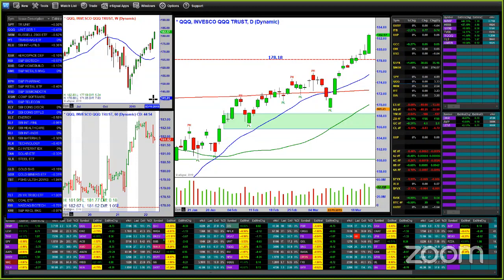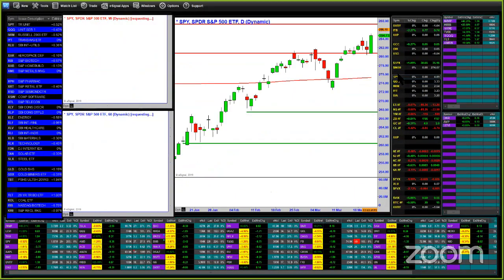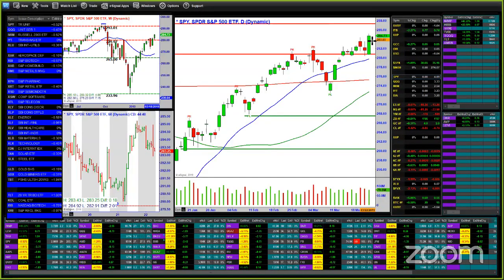And that is what happens near the end of the move. It accelerates, and then we wait to see when the acceleration peters out. And we'll see what today does. Looking at the Spiders, consolidation, wide range bar, same kind of story, but I always talked about this reversal, a continuation pattern after a run like this. The risk is rising as far as longs, but we'll see.